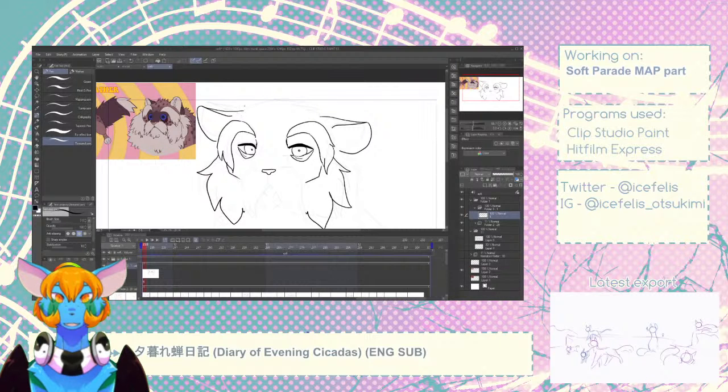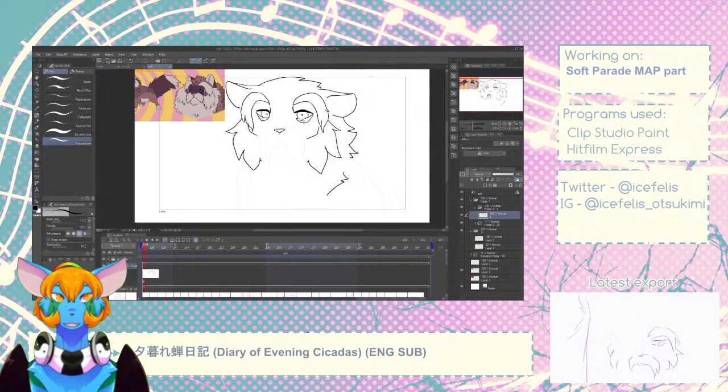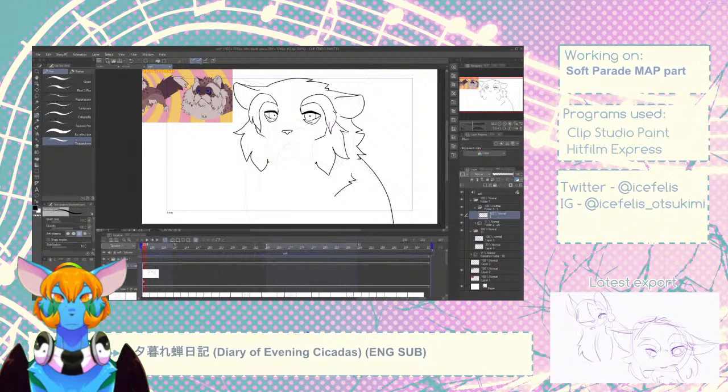Recently, my art style has, I don't change it on purpose. I know there are a lot of people that are like, oh, well, I'm switching up my art style. My art style just kind of develops and I let it develop. I don't really do a lot. But recently it's been adding more fur spikes to itself. And I'm like, okay, cool. And I'm glad I'm liking to draw fur more. But that's kind of a pain to animate.